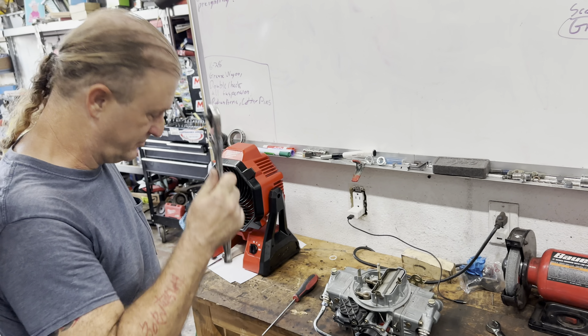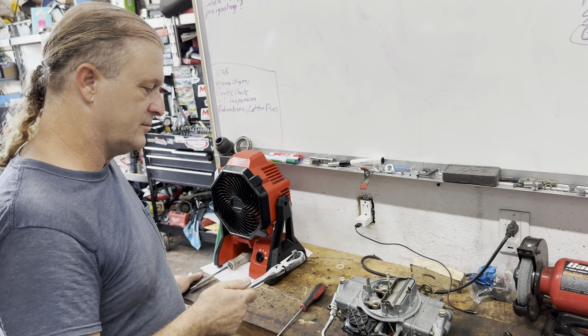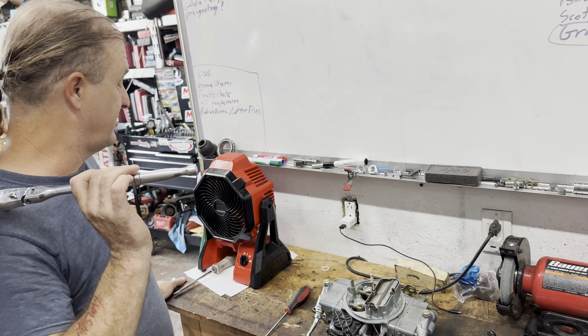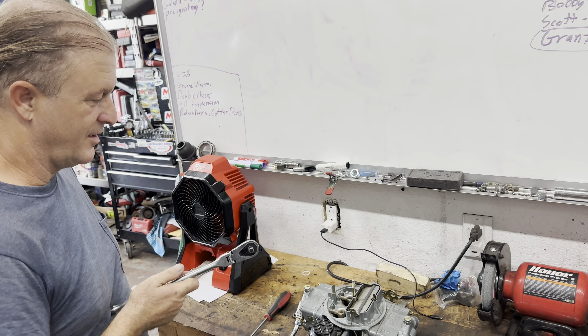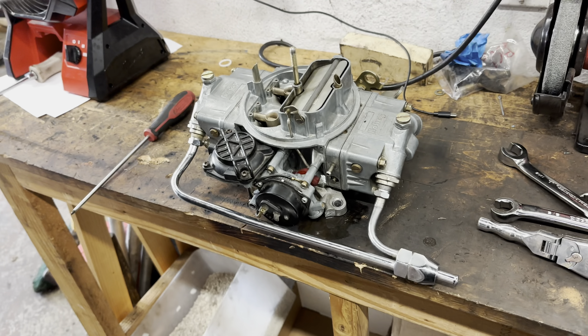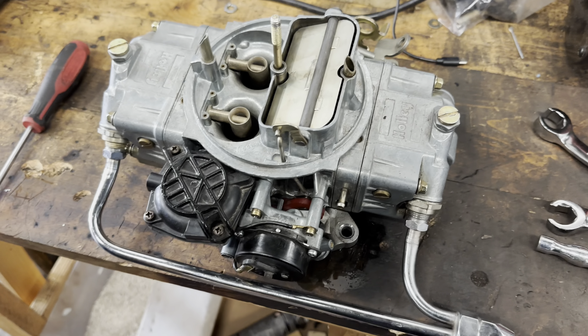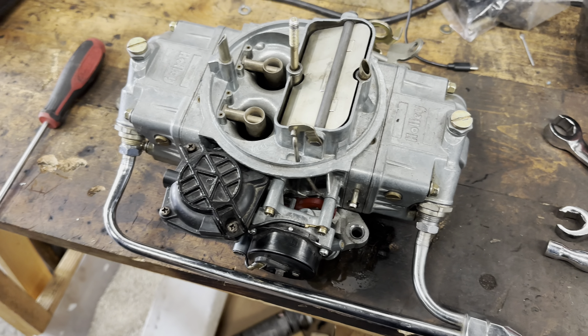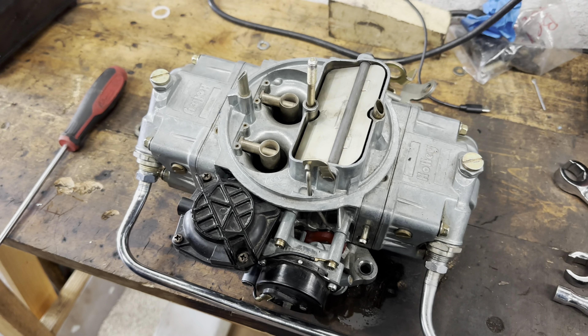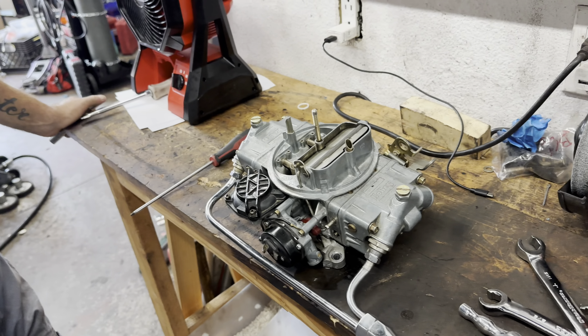Get it back together again, and knock on wood. The carb just needs a really good cleaning. I'm going to go through everything, check everything out, make sure that the jets are all good, that there's no issues that way, make sure all the circuits are good. I'm going to clean everything out, just because, like you said, how crusty that was — it was bad. I really couldn't believe that. So we'll get that situated.